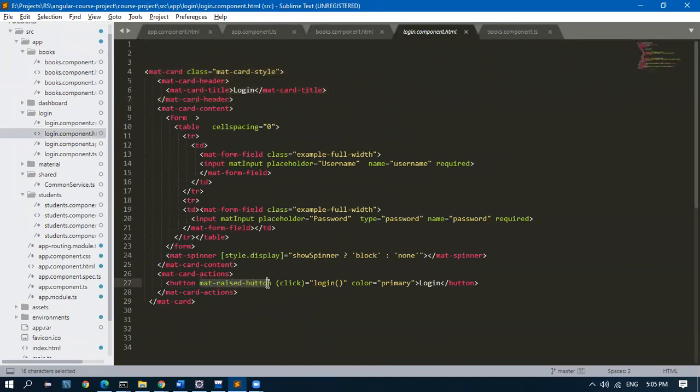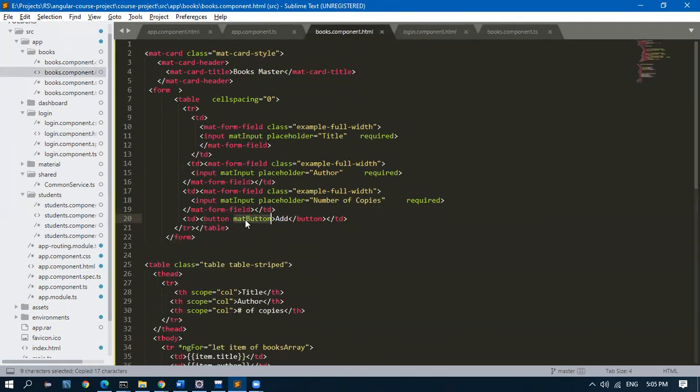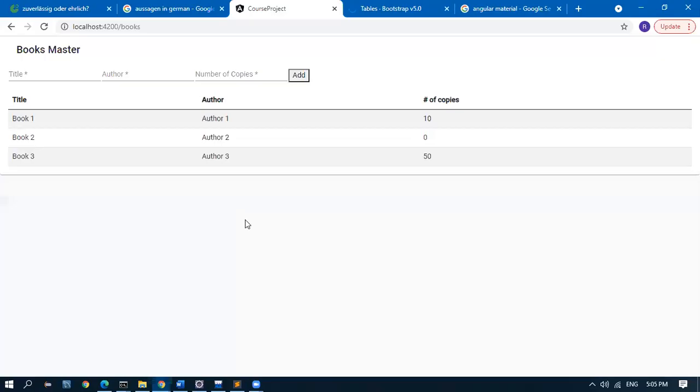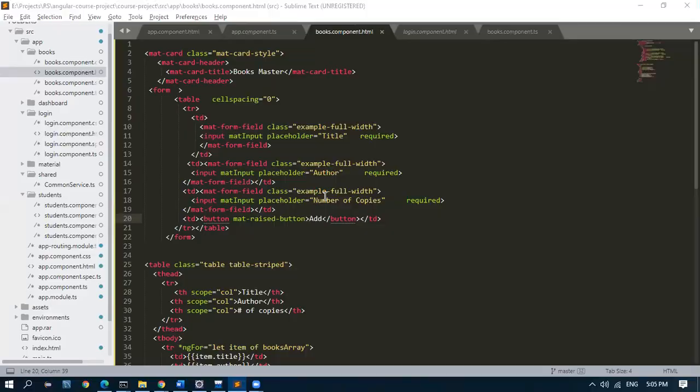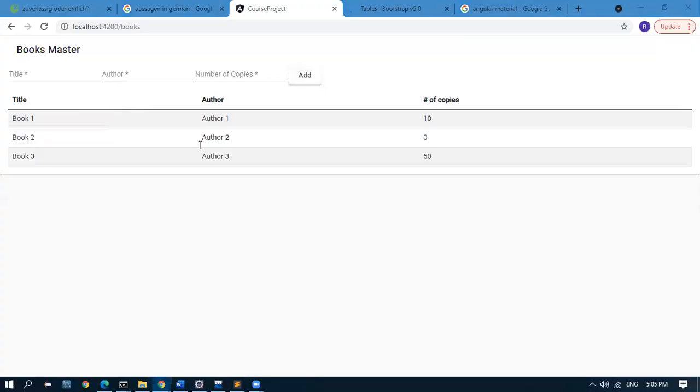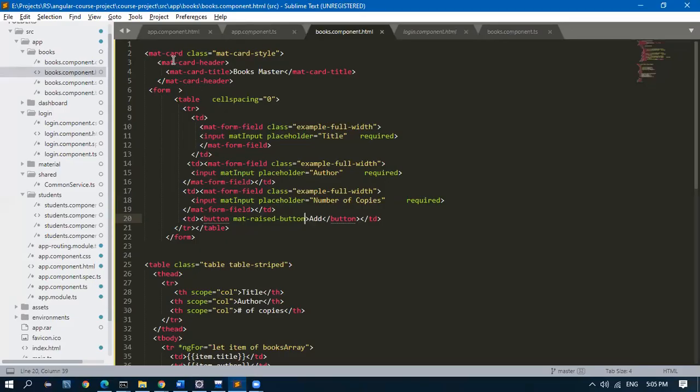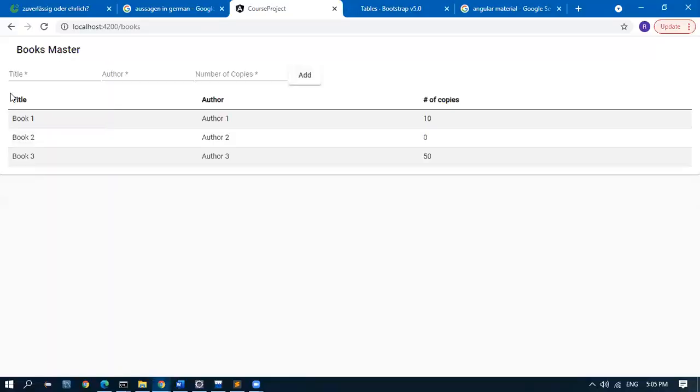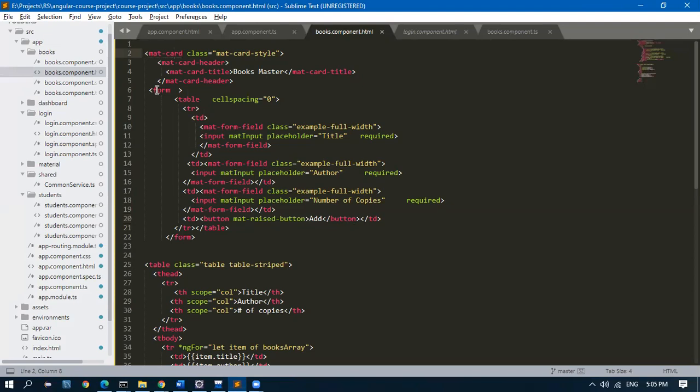Mat raised button. If I give this, the button style will change. Okay, we got a nice button now. So this section is done.